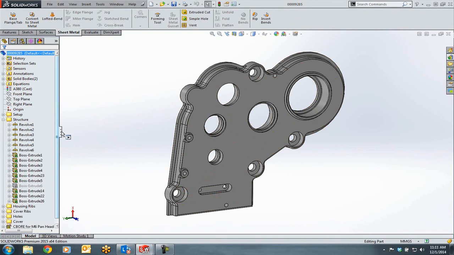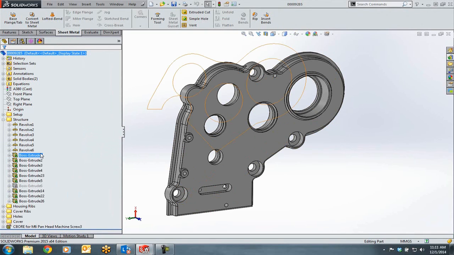In SolidWorks 2015, the parent-child relationships have been visualized with this dynamic reference visualization feature. This can be toggled off and on in the options menu if you decide you don't want to work with it. But what it does is show these blue arrows pointing to the parent and child references for each feature or sketch.